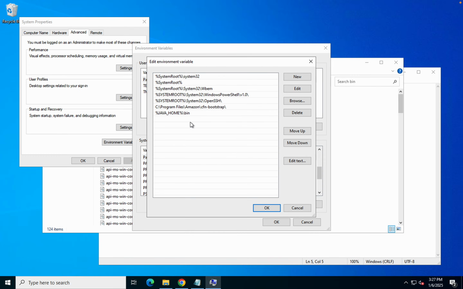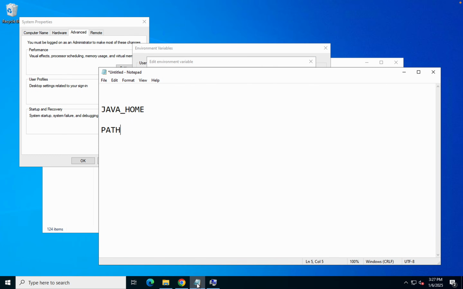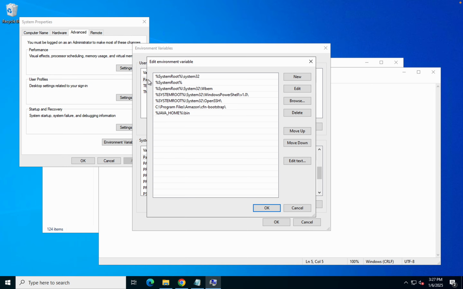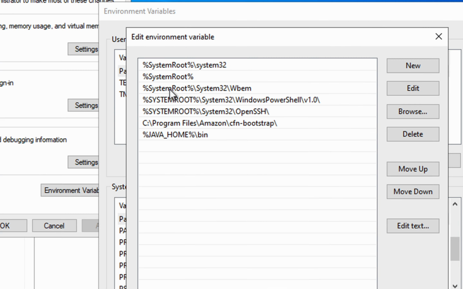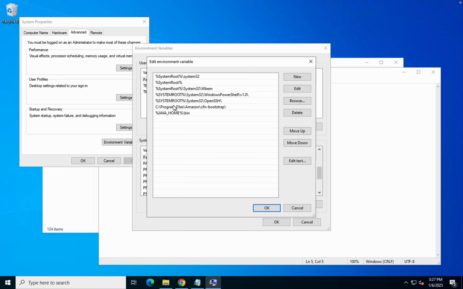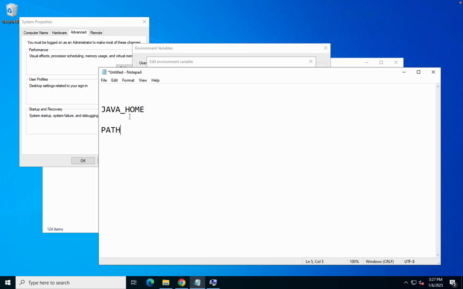Now in some very old Windows systems, this Path environment variable is not shown in rows like this. It is a simple text box where all the values are separated by a semicolon.